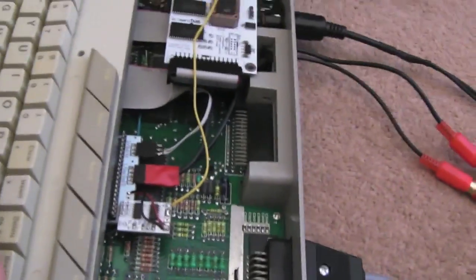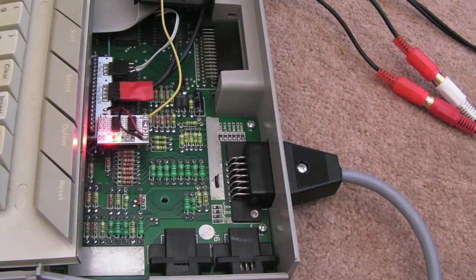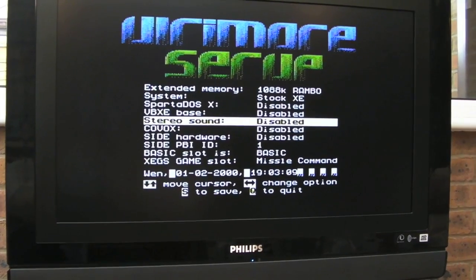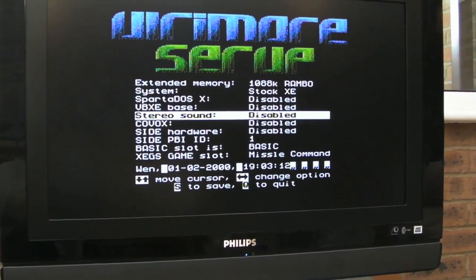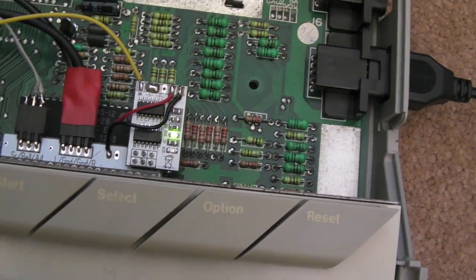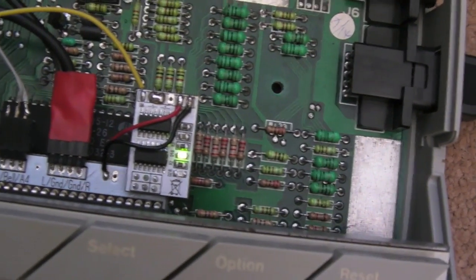Finally, switch it on. In fact, I'll just leave it down there, just so you can see the LED. If I just point you sideways here so you can see the board, the LED is just here. If I switch it on, you'll see it's on there. So if I hold down Help, it's just going to cycle. Now it's off. So just showing you the behaviour when you change it over here, you'll see I've just disabled it and the light is off, which is off anyway. It only shows its state when you boot. If I press S to save, Q to quit, you'll see that green LED just stays on its own.